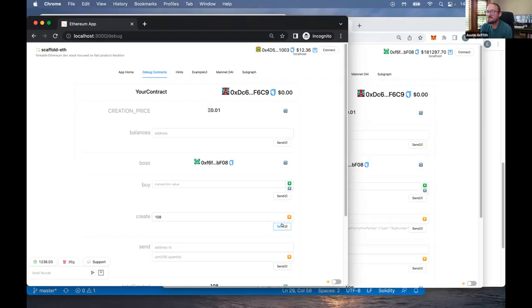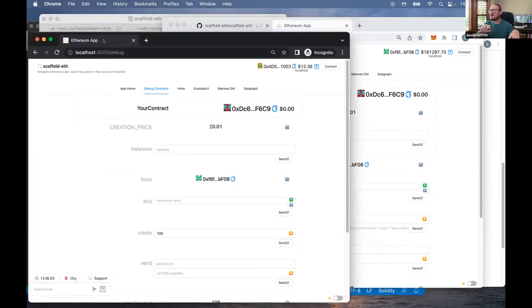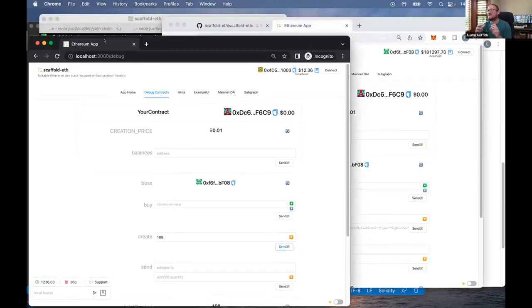that it fails. So now it's set up so I think only the boss can do the create, and that's great, but we've written our own custom logic. We've created this custom boss. We've created the require statement. Maybe we did it wrong, right?